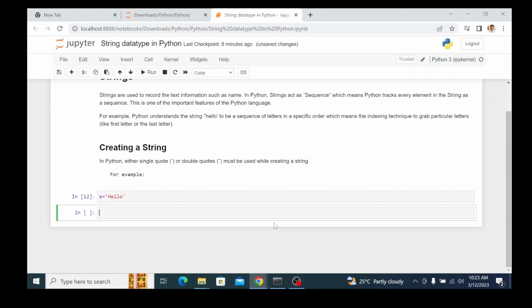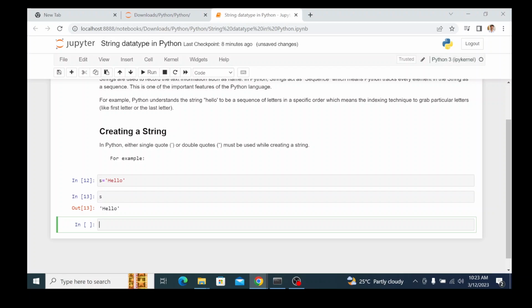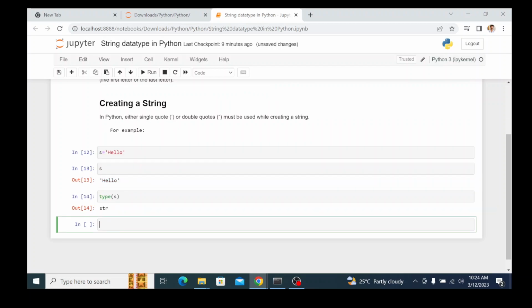What I'm saying is that s is a string. How do I know it is a string? Before going into that, let's see what is stored inside s. Let me type s, then Shift Enter. It gives what is stored inside s. It is hello. Now I want to see the data type of this variable. In order to check the data type of a variable, you use the function called type in Python. Type of, give the variable name, s. Let me execute it. Now see, it is a string object.